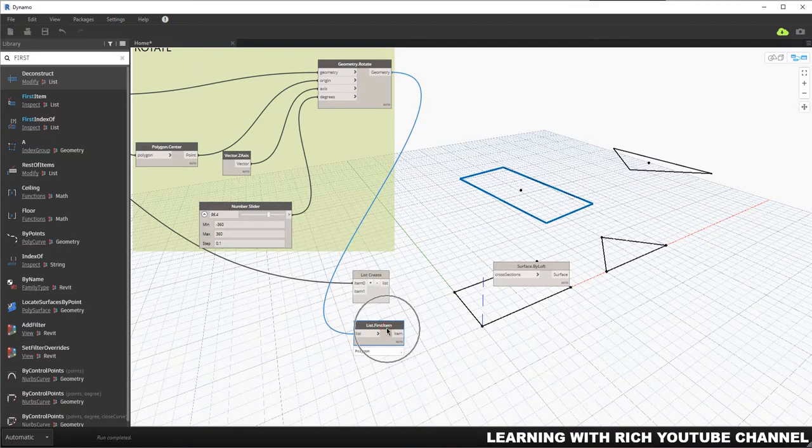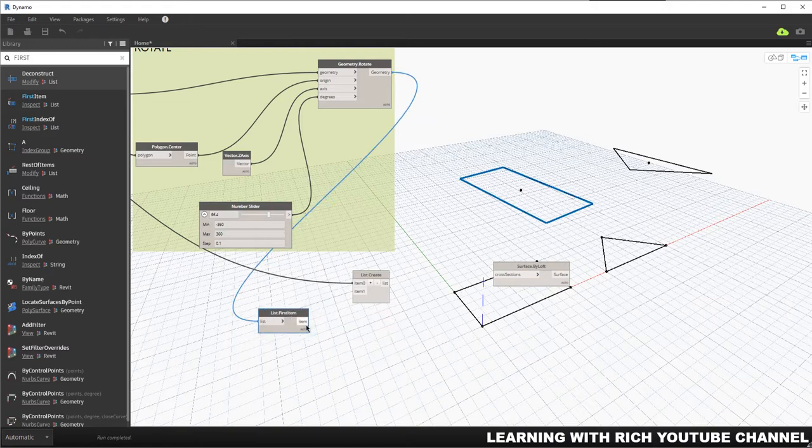So if I click this one, as you can see, it highlights this one. So that's our first item. And then our second item actually is this one, the last item. But we are not concerned with this one, we're only concerned here. Okay, so on our list, we get this one. So this is our first item. So I'm going to connect that here. So it's now complete. So we now have our first item, the bottom, I mean, and then we now have the top. So that's it.